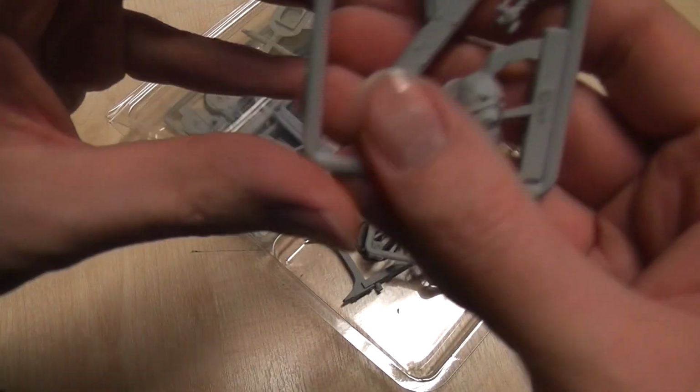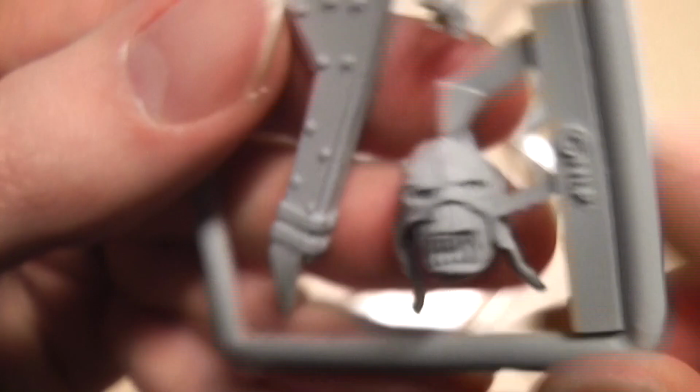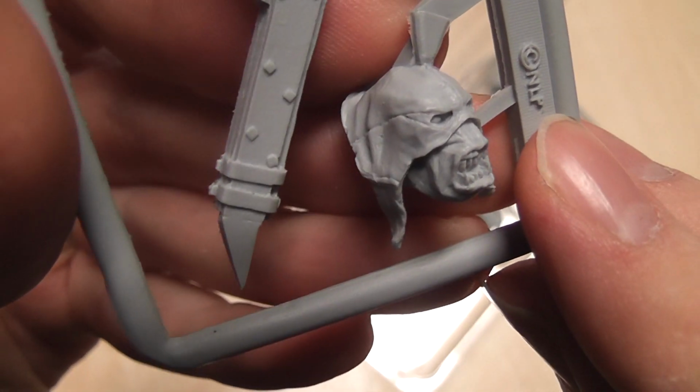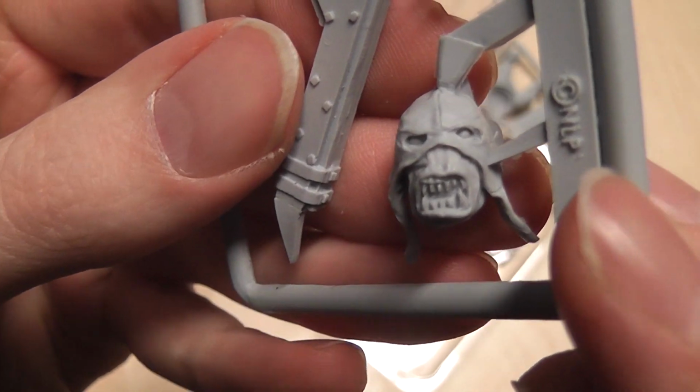Oh, there's a face. So we have the troll face. That's really cool. That'd be fun to paint. Lots of detail in the mouth there. Really enjoyed doing the Gundabad troll and ogre faces because you can lavish a bit more time on them.